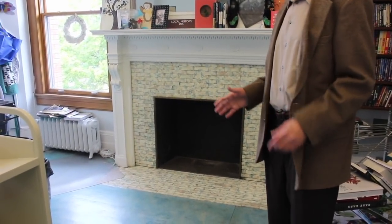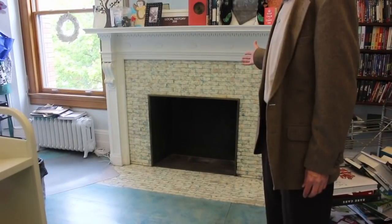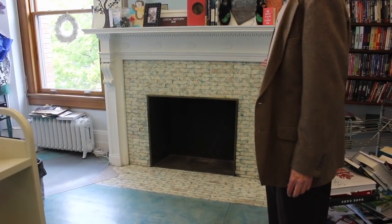We're in one of the six bedrooms on the second floor. This would be the bedroom that a house guest would stay in. It was decorated with Ford and Bacon family heirlooms and photographs. You can see a very pretty image of the fireplace that exists in this room, very cozy.